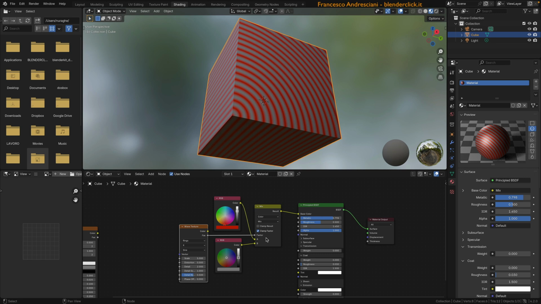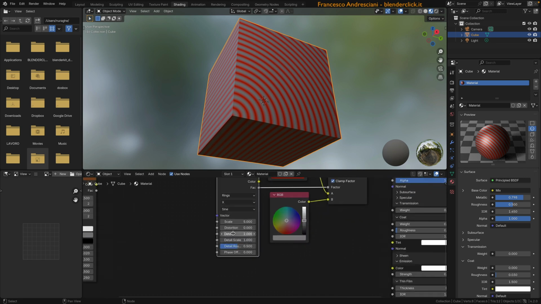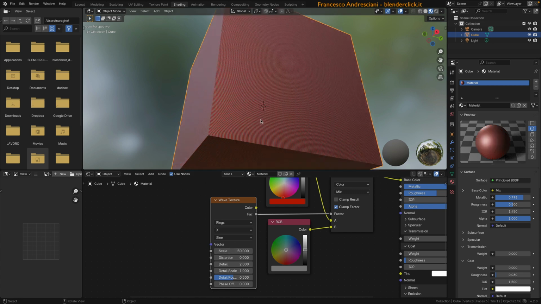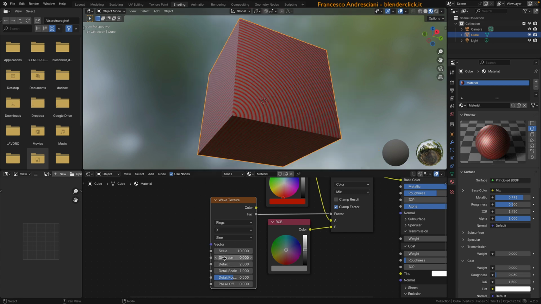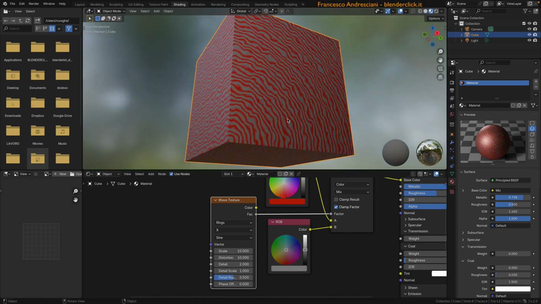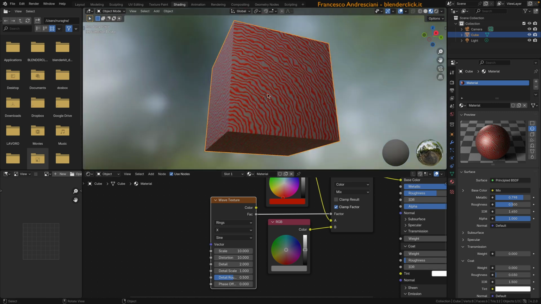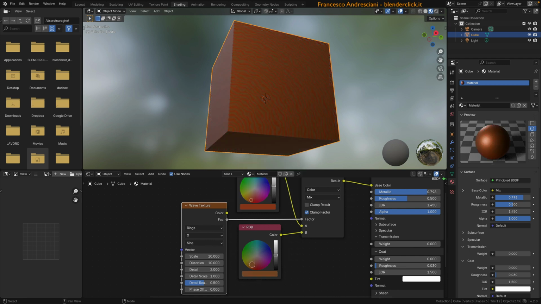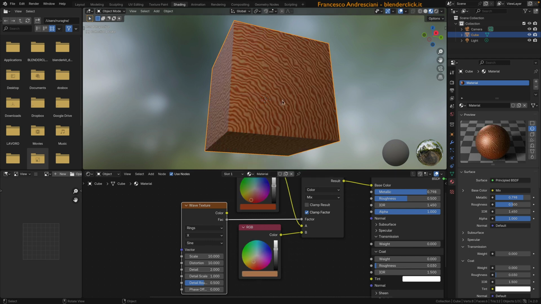Do some experiments also with parameters, for example, the scale factor. The scaling factor, we will see that the higher the number, the smaller the textures. Let's put, for example, 50 as a value, see how thin they became. Try varying the distortion. You will have already imagined for yourself what can be achieved, for example, with this kind of parameter. Let's try changing, for example, from red. Let's start putting a brownish color, for example. There you see? You already see for yourself that the possibilities are so many.